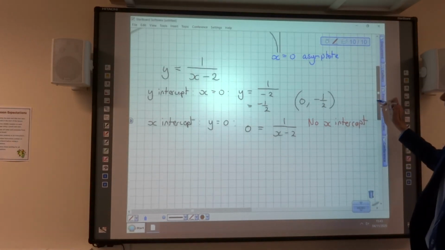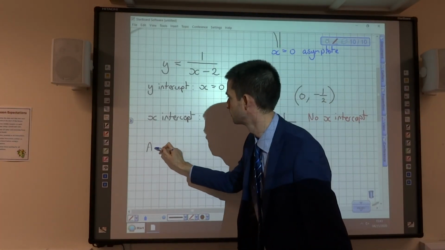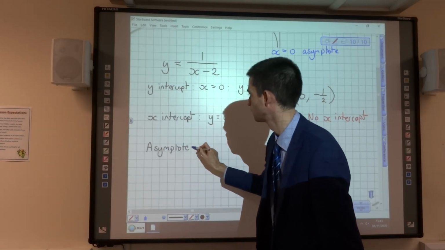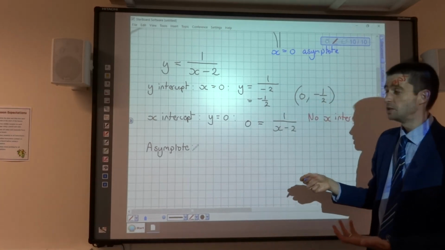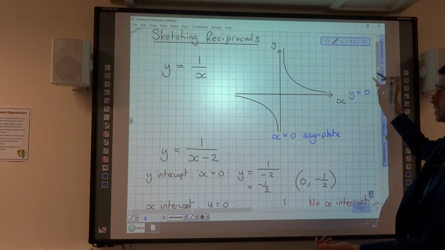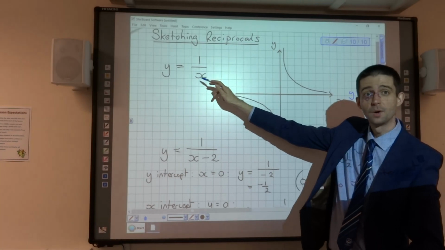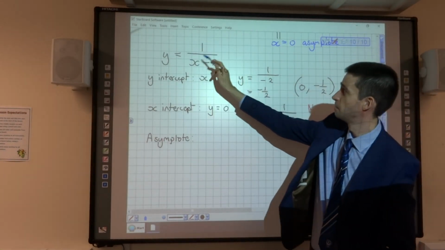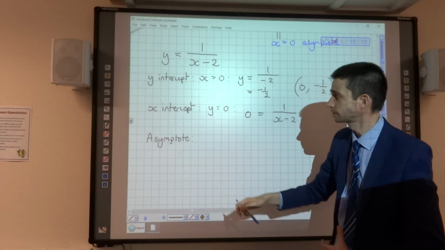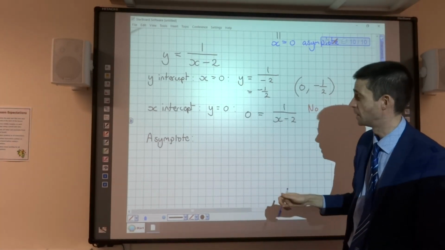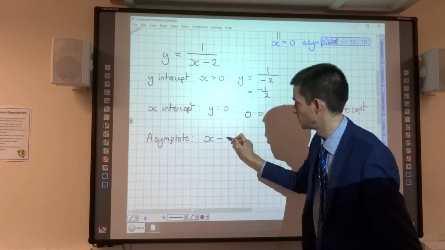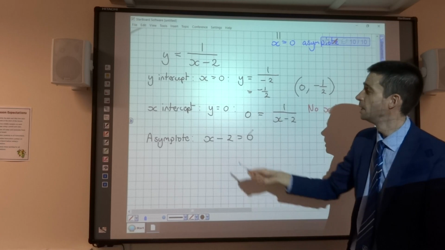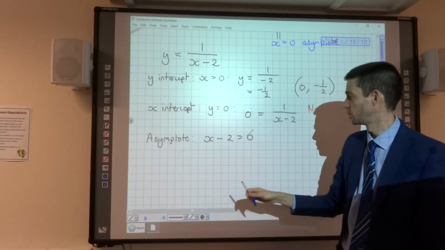And then we think about the asymptote for x. Now I explained how the original asymptote of x equals 0 existed because you cannot divide by 0. Well, what we have here instead is 1 being divided by x minus 2. It's still true that you cannot divide by 0, so if x minus 2 were to equal 0, whatever value of x makes that true is a value I'm not allowed to put into the function.